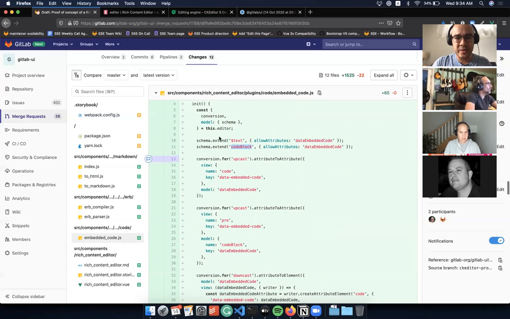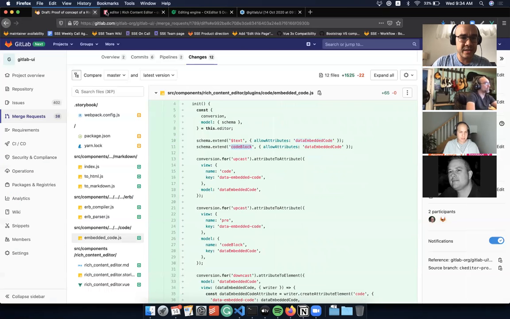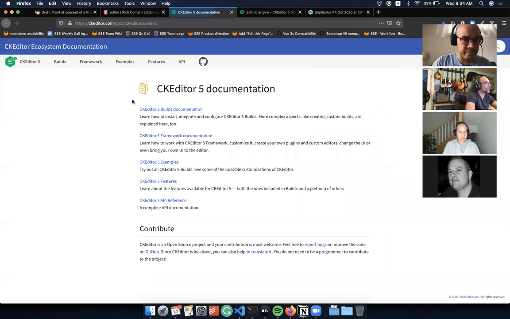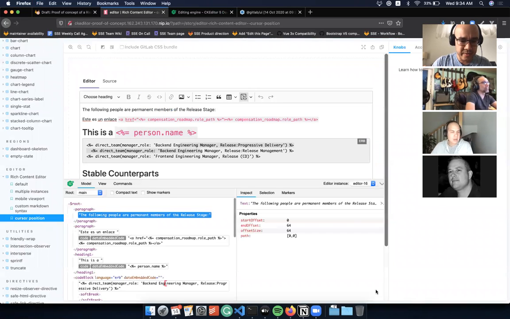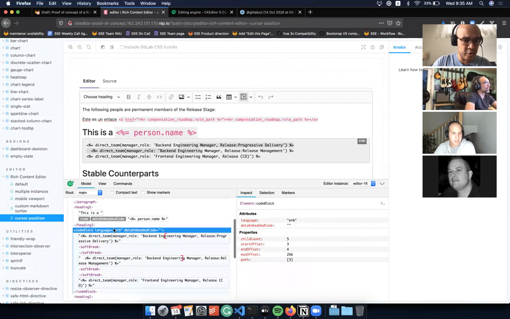And there is a plugin, the code block plugin, that we are using here. Let me show you. I always open the wrong thing. CKEditor provides the code block plugin that represents a specific structure within the document schema, and it allows a single attribute, the language one, used to display this little tag here.